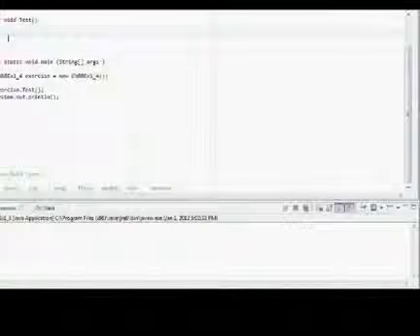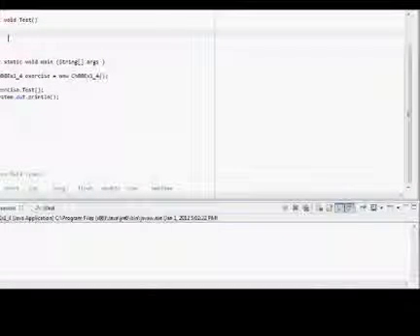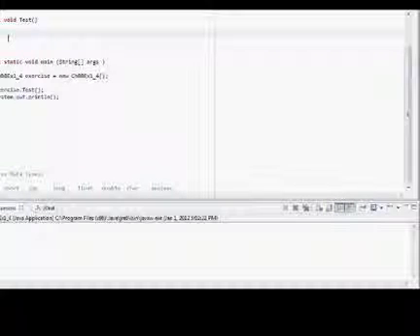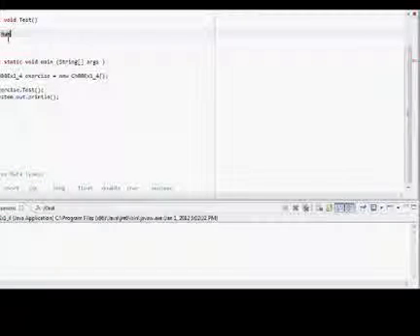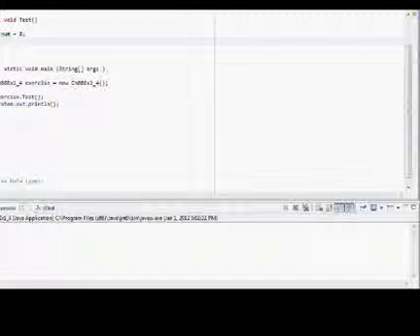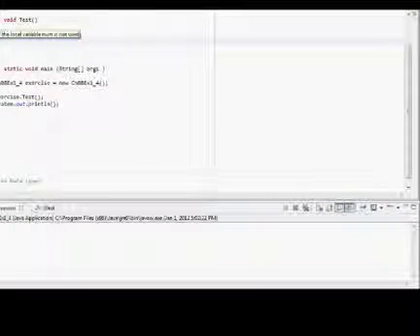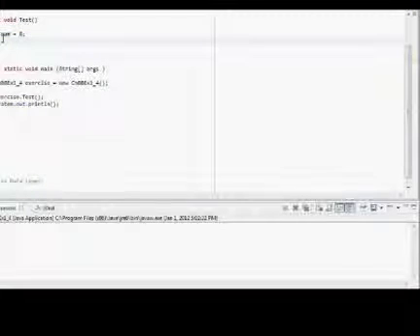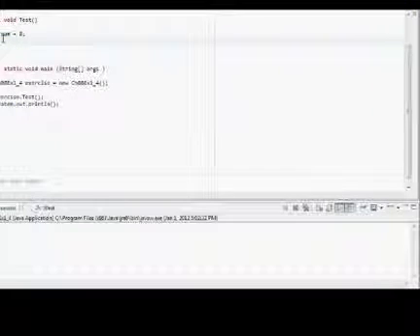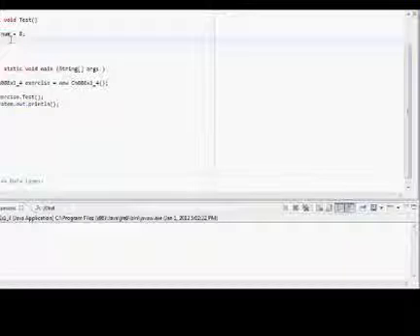Alright, now I'm going to show you how to initialize a variable. You type the type int, the name of the variable, which can never start with a number, equals, and then the value, we'll say 8, semicolon. And now it's just giving me a warning that the variable isn't used, but we shouldn't have to worry about that right now.